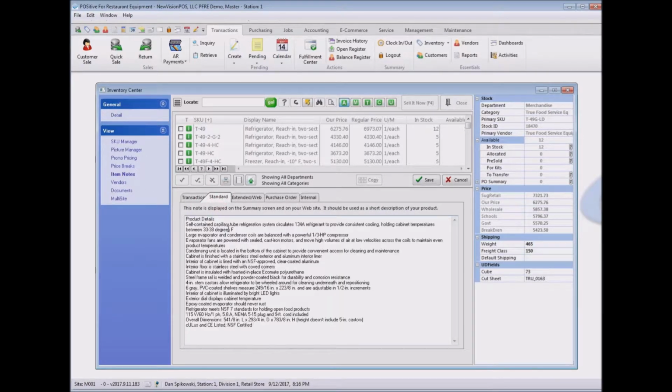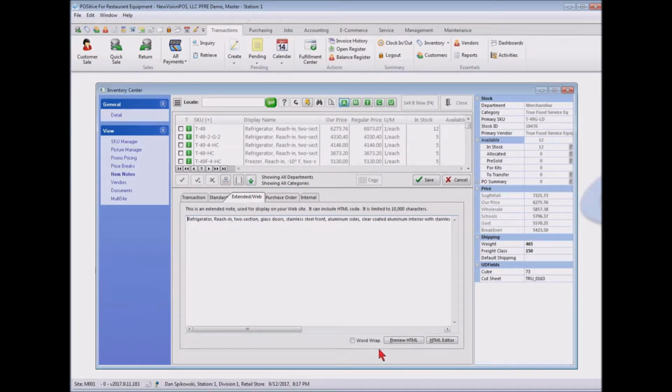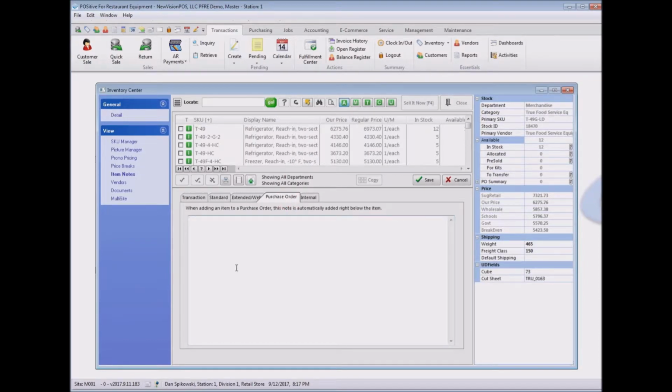Now, as we mentioned before, this is a standard note, and that will display on the screen so the salesperson can read all the information about it without having to dig for brochures. This is the description that's going to end up being on my invoices. And on the purchase orders, if I add something special handling on this item, let's say I want it double banded and I want extra thick cardboard, and I need to have a certain freight company haul it, all that information will print on my sales order.